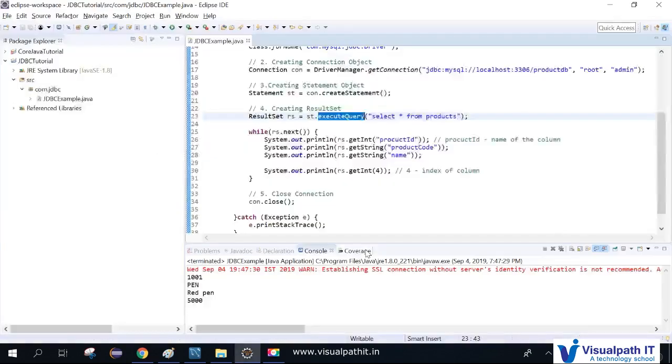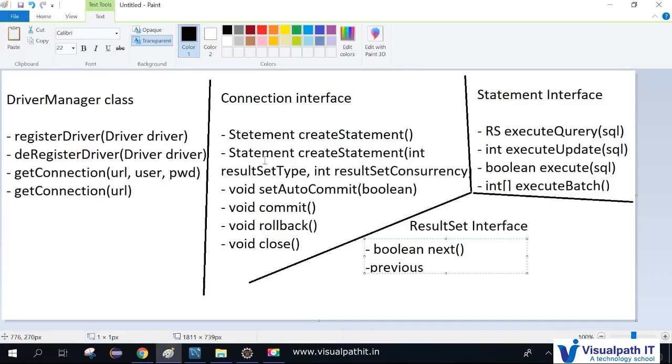In our case, we haven't used previous, we just used next, because this is not a scrollable ResultSet. We just created a normal statement. If you create the statement with a ResultSet type and so on, then you can have the previous method as well. That also returns boolean.